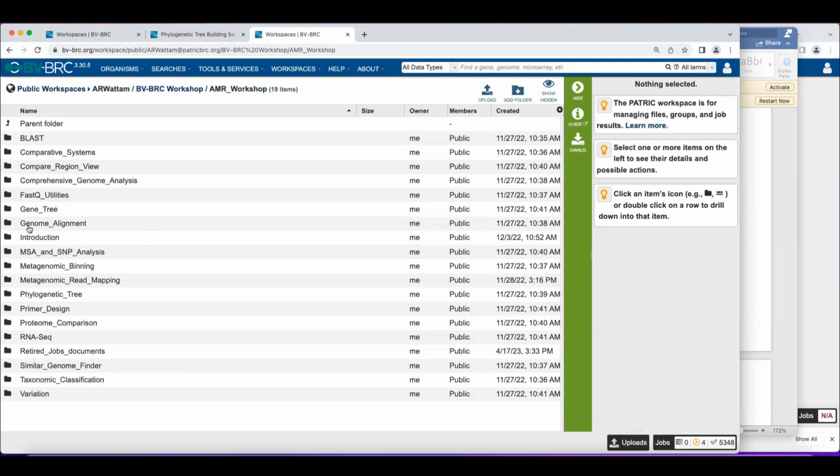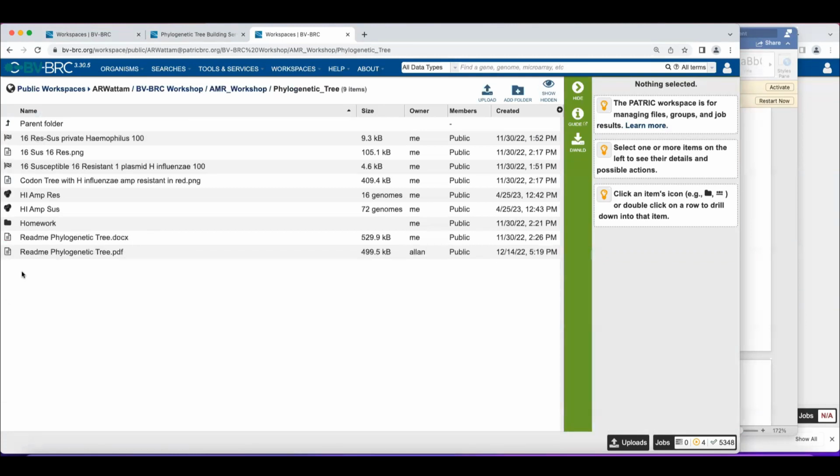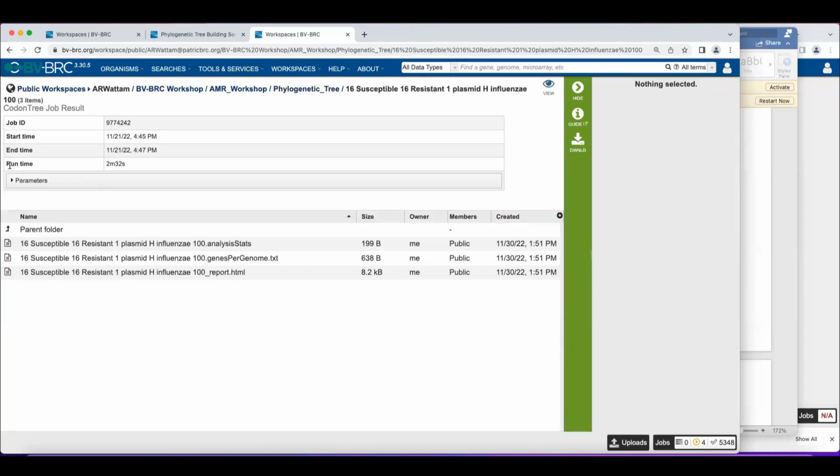Okay, let's go to the phylogenetic tree and look for the pre-run jobs so we don't have to wait for those. First, we're going to look at this one. This is the result of the tree job, including that special genome. And this has the view icon at the top that shortcuts to the best way to view the results, which doesn't result in much because, in fact, there is no tree. This is the scanty output you'll see in comparison.